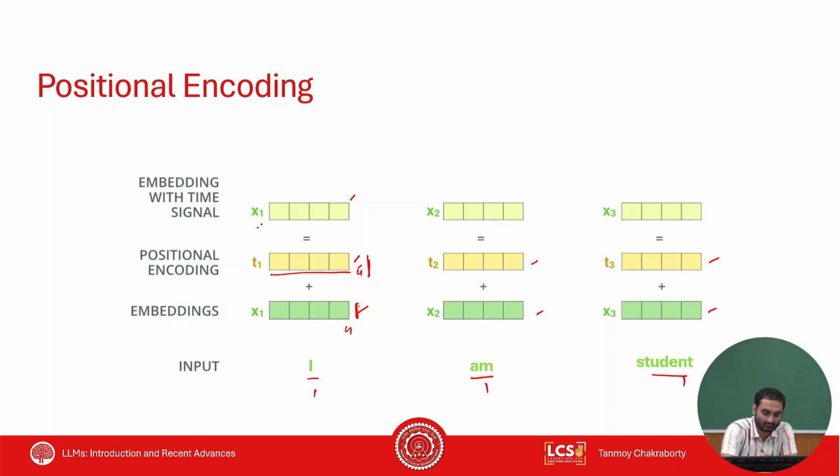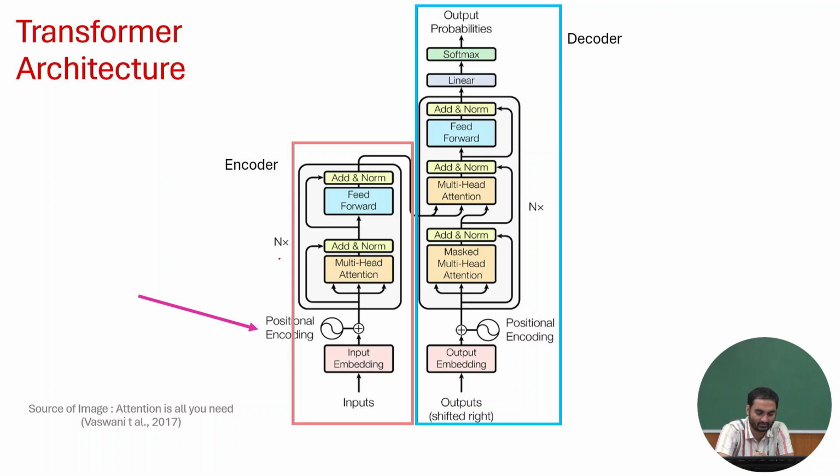So these are the position aware embeddings, and these embeddings will be fed to the first layer of the encoder or the first layer of the decoder, right? Each encoder layer consists of unmasked multi-headed self attention, a feed forward network, and there are some components here and there. Each block of a decoder consists of a masked self attention, a cross attention, and a feed forward network, right? So the input that is given to the first block is the position aware embedding, right?